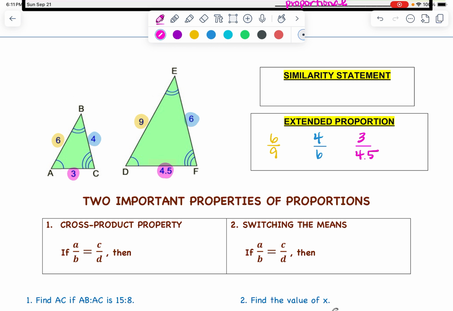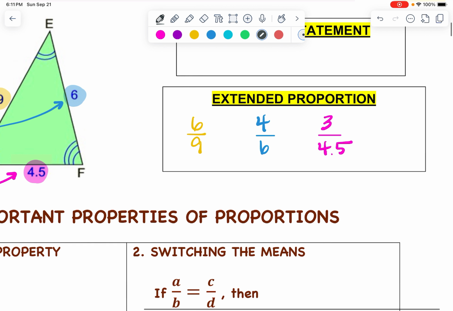And please notice I went the same direction every time. It doesn't really matter what direction you go, like we talked about just a second ago, right? But you do, when you're writing multiple proportions with the same figure, right? We want to make sure I chose to go little to big, right? And so that means all of my ratios need to be in the direction little to big, or little on top and the big on the bottom, okay? And then it's called an extended proportion because I can put equal signs between all of those.